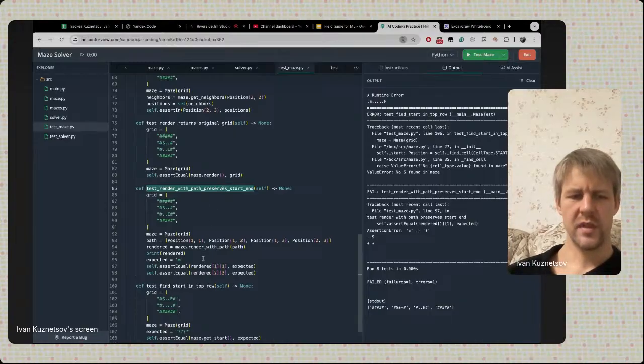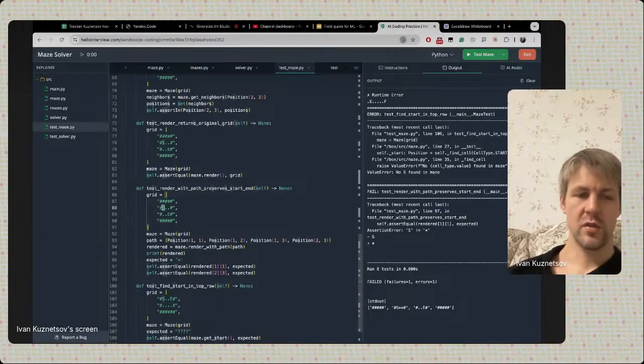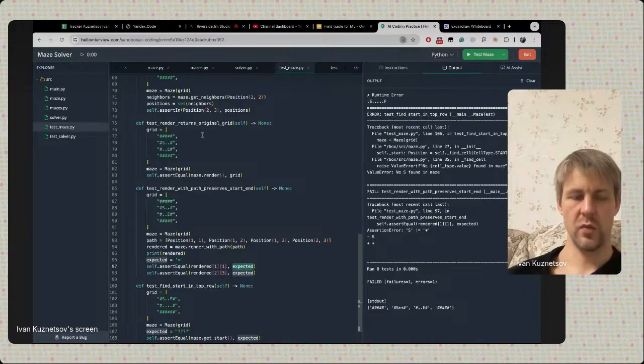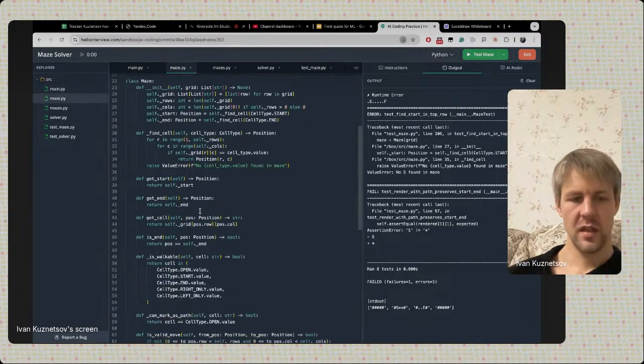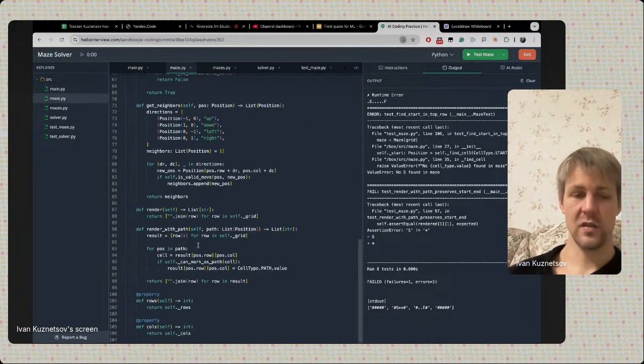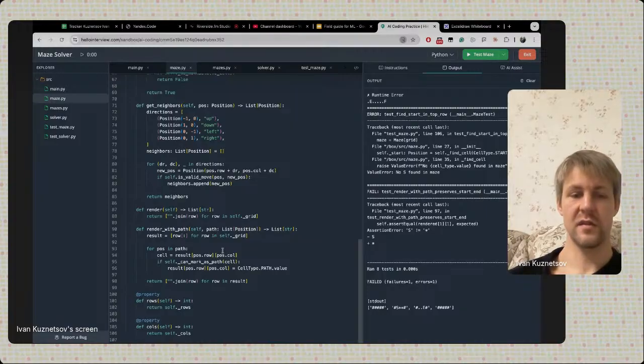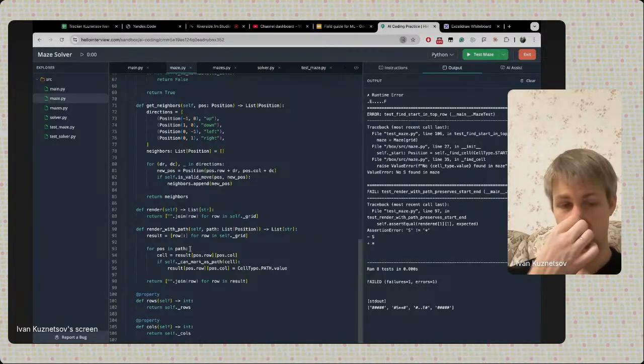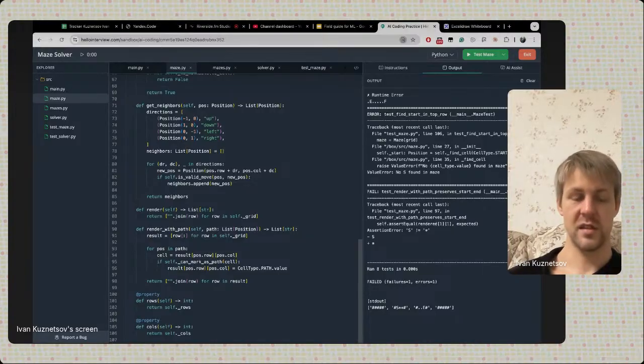Yeah, I don't know what's meant here. Do we need to substitute this one with start with preserves start and end? Yeah, maybe we should also mark this as expected. So okay, we are marking it as star. Nice. Preserves to me sounds like it shouldn't be marked as something different than start and end. So start and end should be preserved, but this test is written strangely.